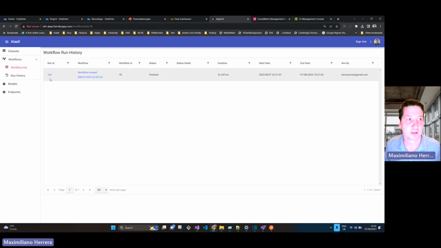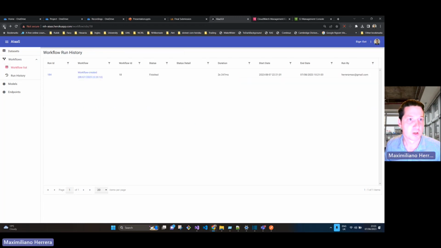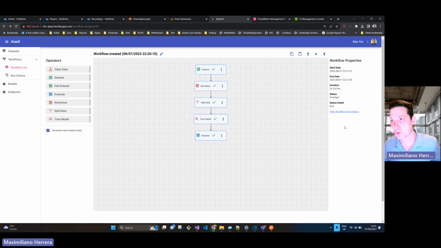And I can click to visualize how long it took for every node, okay? So let's come back. It's worth mentioning that there are some updates that occur in real time. That's because we have WebSocket implemented, okay? Now I have the model, I will publish.